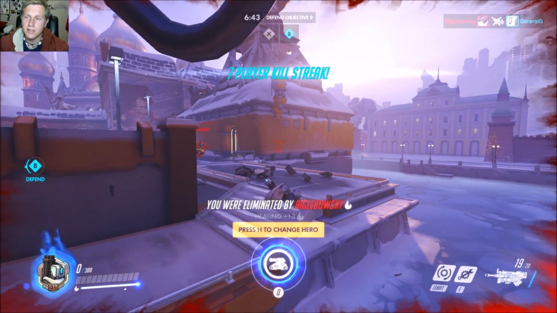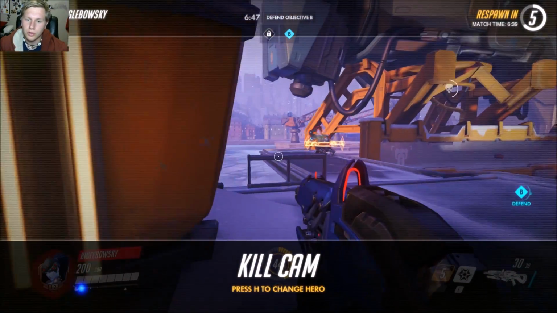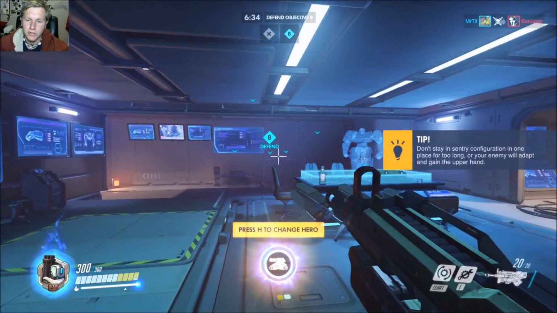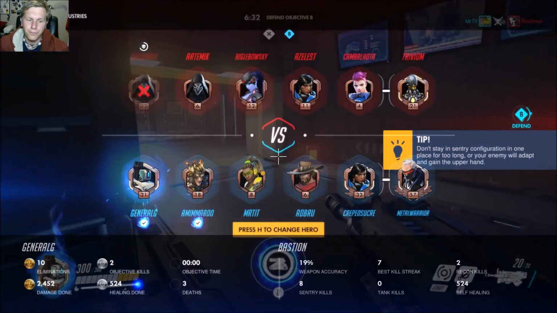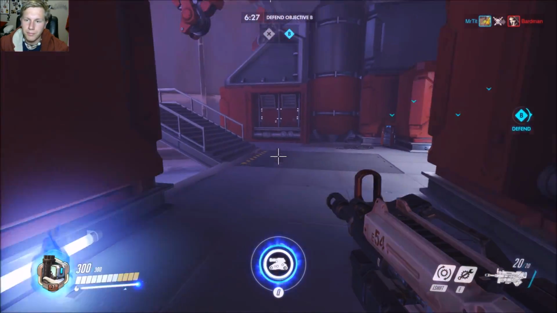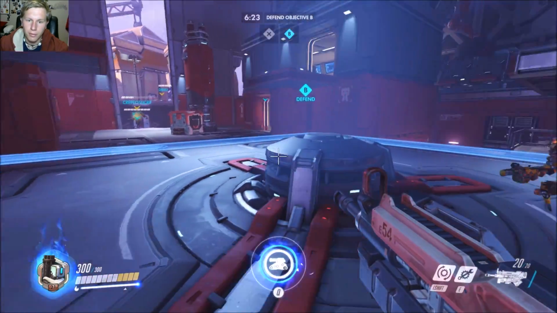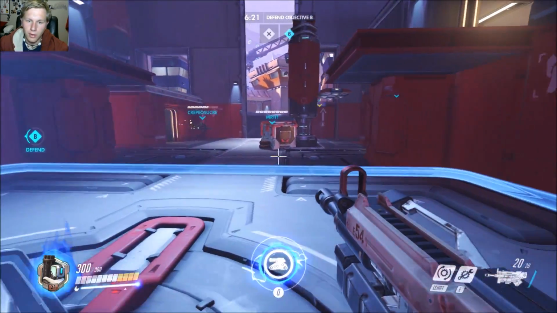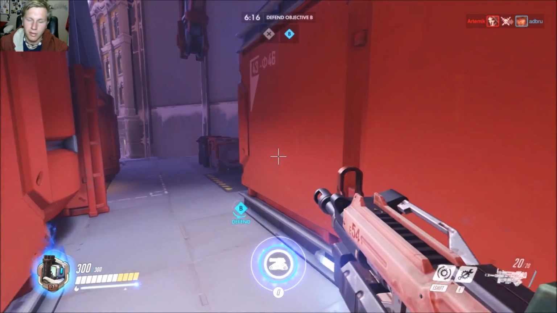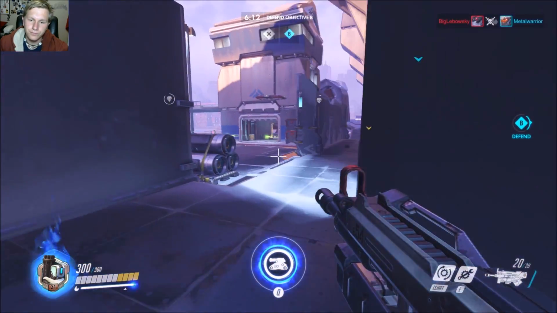Busted! And the Zenyatta and Widowmaker come out to kill me, probably getting annoyed by my shenanigans. I have 10 eliminations now and 2,400 damage. I don't know if that's a lot at the moment, but my ultimate is ready, so we can pop that any moment. I'm going to try to be relatively on the front line so I can see them and nick them off before they get to our point.